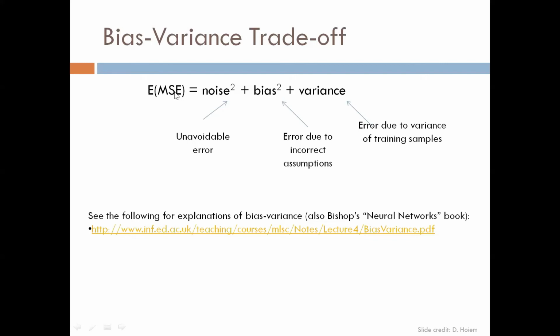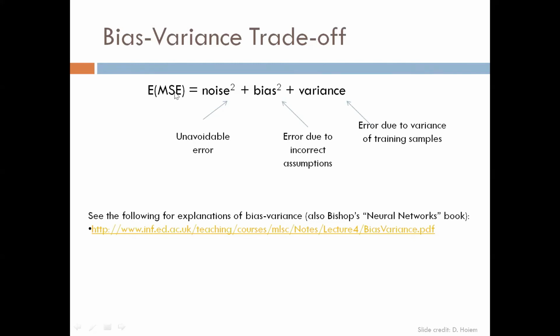Variance is there. Noise is unavoidable. There are two different kinds of noise. Noise is many times important also. Suppose you have to send someone's face and no one should be able to recognize it in between, you can add some noise so that no one can decode it. So noise is also an important property. But in this case, this noise is machine noise or environment noise, which is almost unavoidable. I can only deal with bias and variance. Bias you can reduce by increasing the model complexity, and variance you can reduce by decreasing the model complexity.